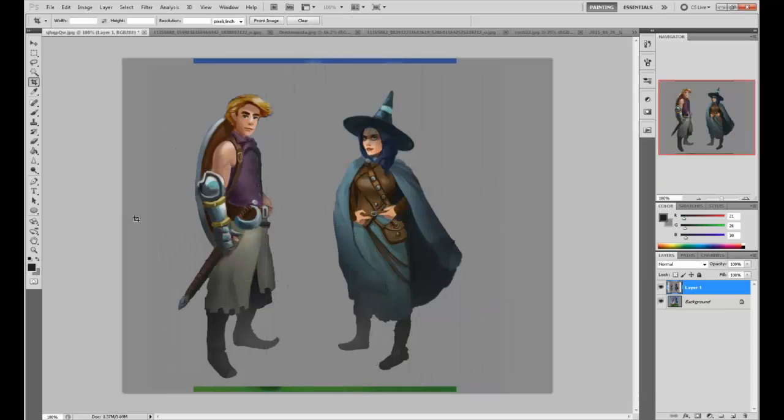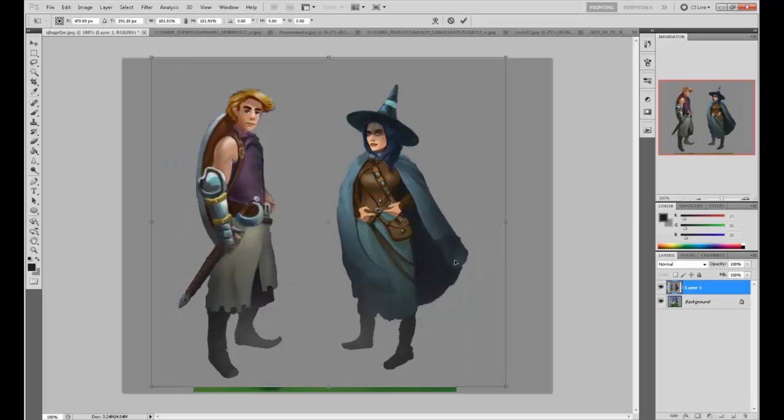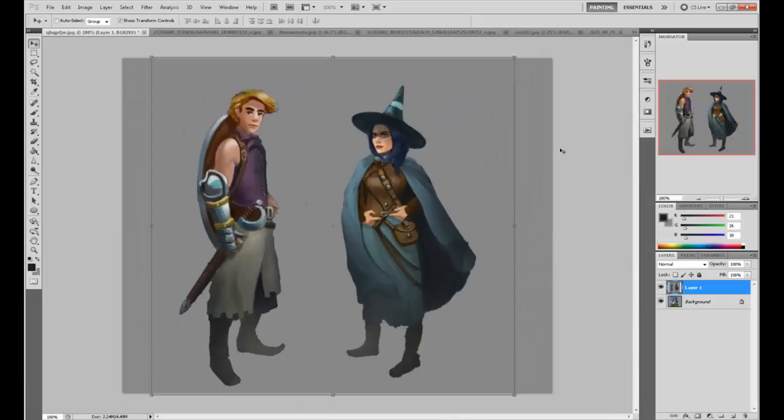So before, after. Before, after. Much more organized. Much easier to look at. We're thinking about the cube. We're thinking about basic depth.